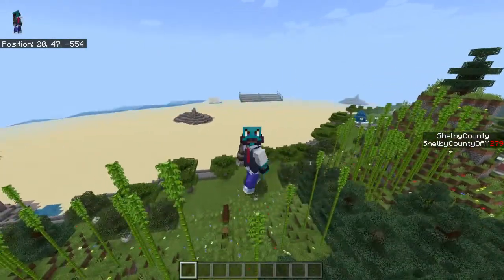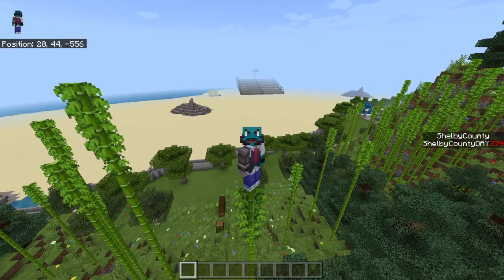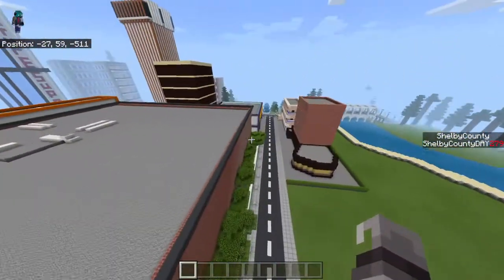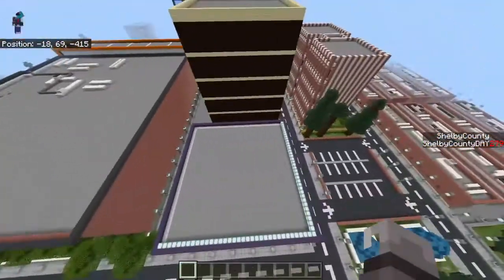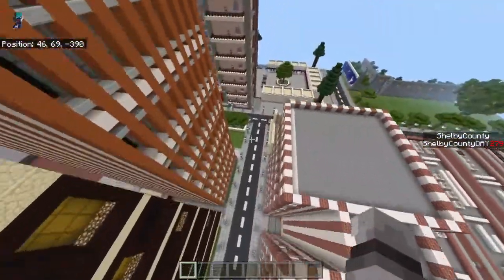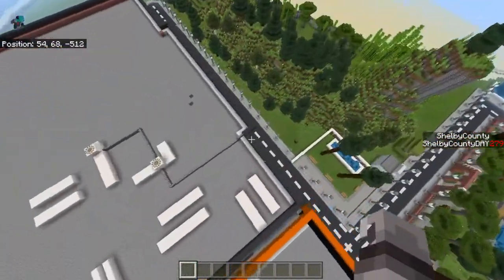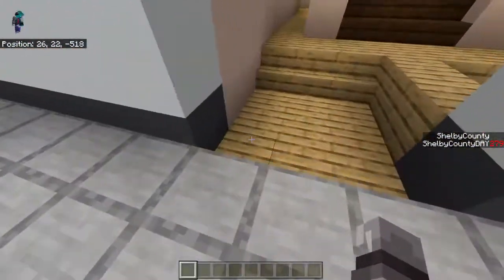Hello everyone, welcome back to Minecraft, and today I'm going to be showing off Opera Square. Now, it's called Opera Square because it's got a theater, and it is in a lovely square where you can live and enjoy yourself. I'm going to be showing off this entire square and everything in it today, and I'm going to try and make it longer than 2 minutes. Because that's just what I am gonna do.